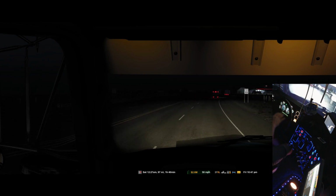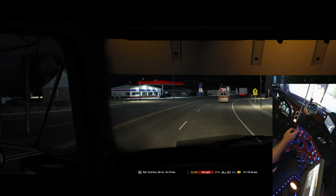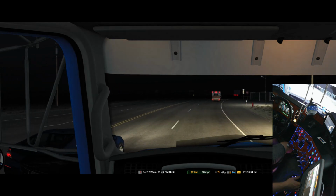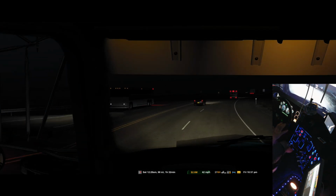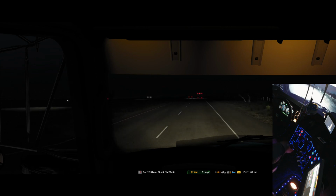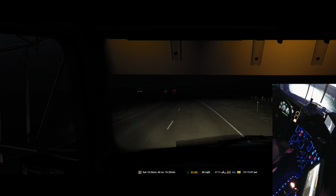On these layouts too, if you've noticed, you got indicators on there that tell you if your markers are on, your high beams are on. Your turn signal arrows come on. It's got digital speed along with the analog gauge. Has your time, miles per gallon, each make, like a Freightliner one and all that, they're all going to have different things. It's got a fuel light that comes on when you get low on fuel, if the truck works with the fuel gauge. There's some mods that seem to not work with the fuel gauge on here for some reason.